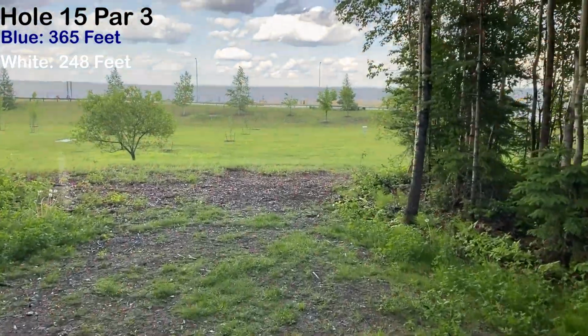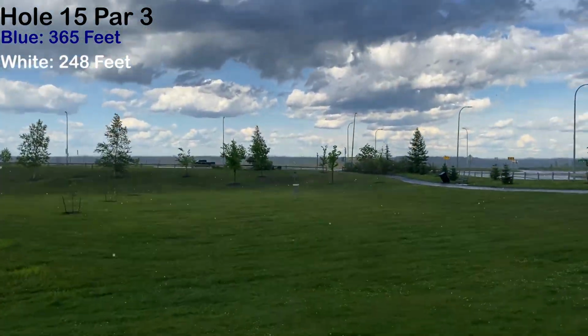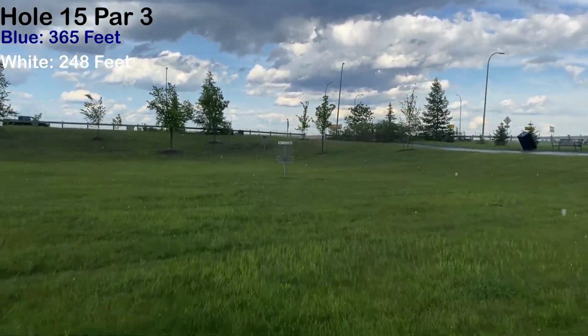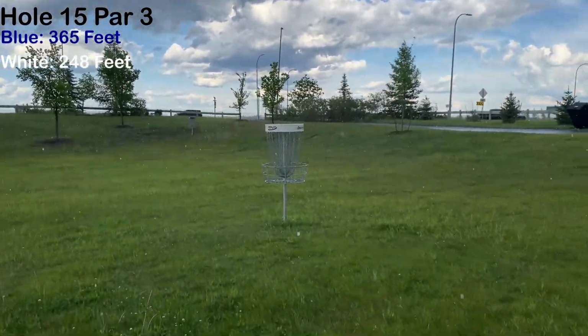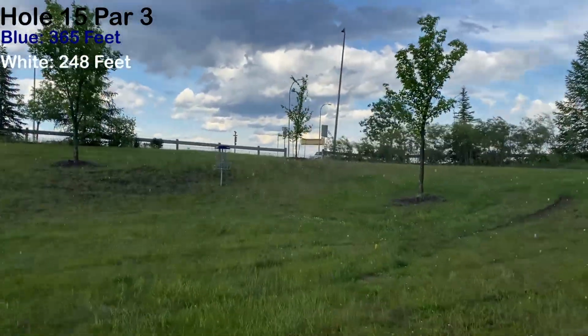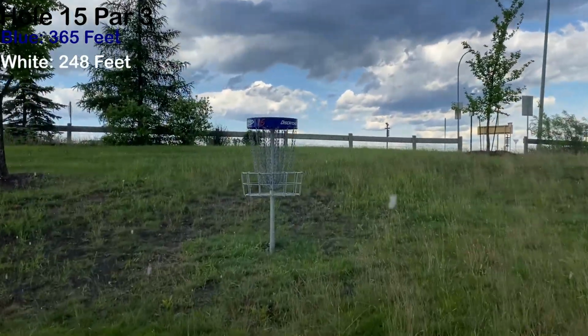Hole 15 is a par 3. Nice wide open fairway, so to speak. The trees are starting to grow in there on the left and the right, but for now it's a pretty easy hole. Just dead straight at the basket off the tee, or a nice forehand hyzer for both, or a nice backhand turnover to get up to this blue basket over here.